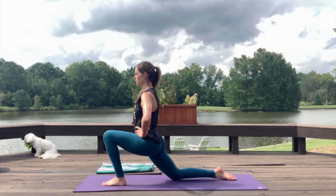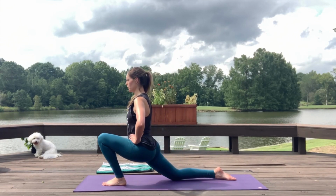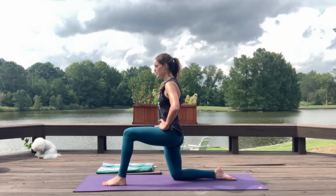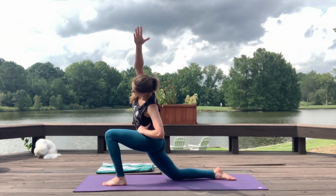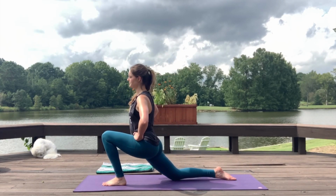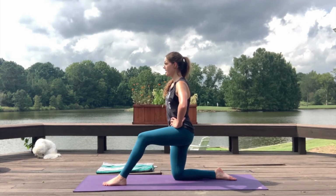And do that again. Press forward and up. Let's do one more like this, and then you have the option to add a side reach. So as you press the hips forward, take the right arm, reach up and lean to the left. Release, press up. Two more here. And last one.